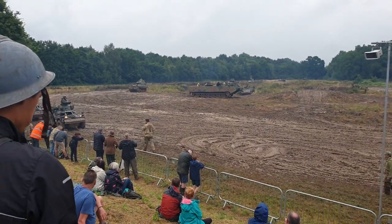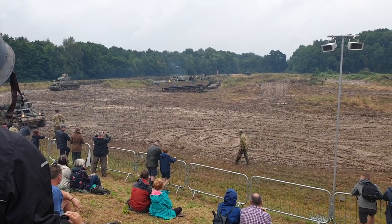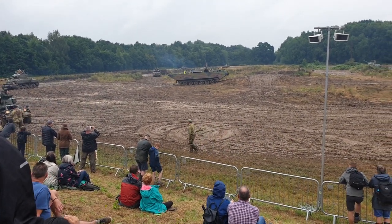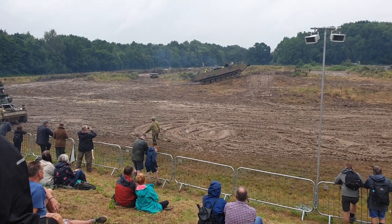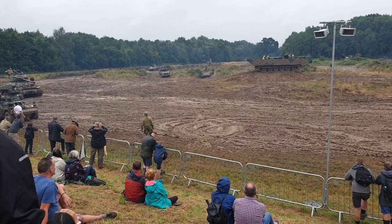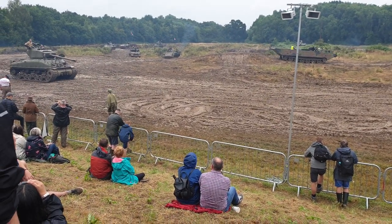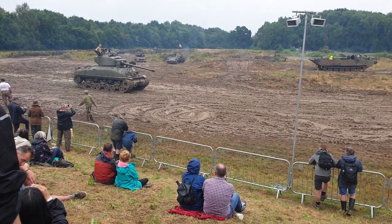These little four-wheel things might look small, but they are mighty in name. Now they're a two-man crew, so you've got the driver and you've got the commander. Now there's a Mark 1 here, which is the one without the turret, and Mark 2, which is the one with the turret. Now these were reconnaissance vehicles, so they'd be scouting around in twos or threes working together.